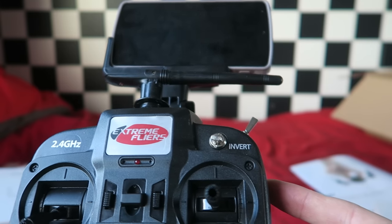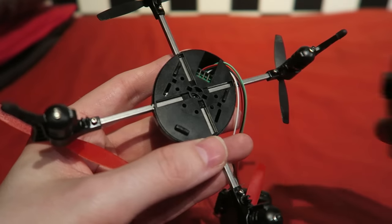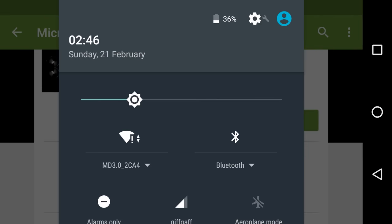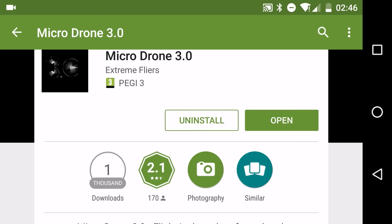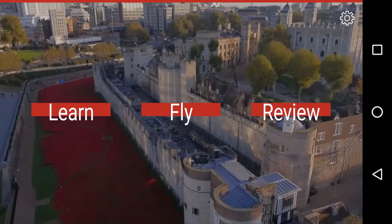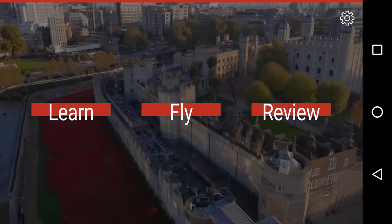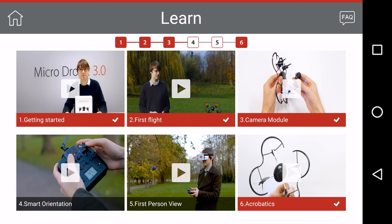I'm going to start with the Android phone as it allows me to screen record. Search for micro drone in the play store and download the app. You will want to connect the battery to the quad and also the camera and wait for around 20 seconds. Then move over to your phone's Wi-Fi settings and change the hotspot to Micro Drone 3.0. As we are using the phone's Wi-Fi here we won't be able to use the phone's internet at the same time. Next open the app — it's a really nice app. We have this welcome screen here with a nice video background of the poppies in London. We are presented with three options which are learn, fly and review. The learn button is really easy and transparent to get you started — it's a series of videos by Vernon himself explaining how to use all of the functions.